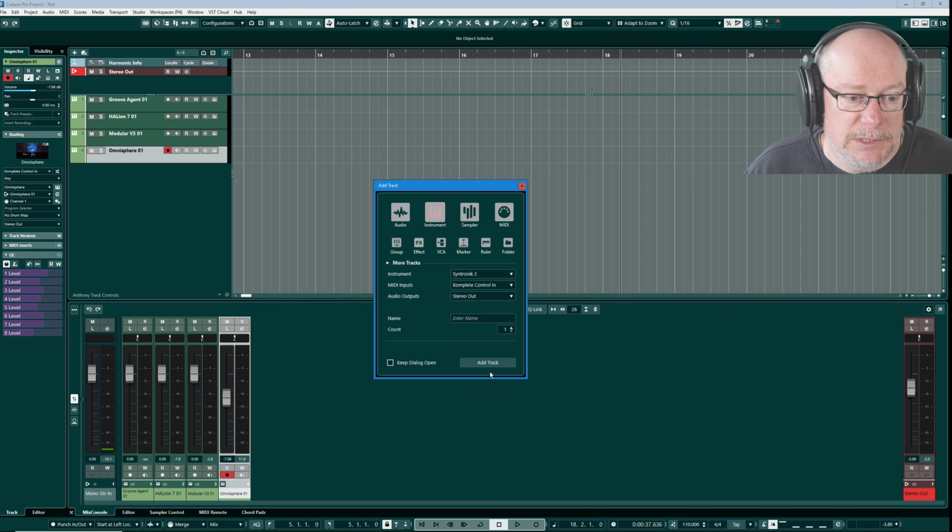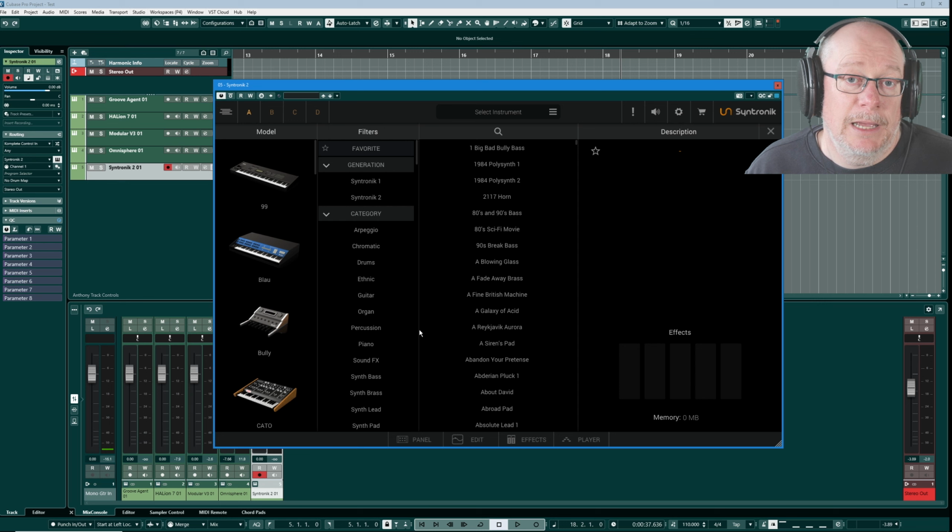I have played a little bit with Syntronic too, so let's have a quick look at that. So this is a sample-based emulator of, once again, classic synths. I've already said that's where my heart lies, and so a lot of the stuff that I buy plays in that environment. I like to understand from a historical context what all of these instruments sounded like, and if I don't have a true emulation, the kind of stuff that Arturia do, at least I can get these sample-based emulators.